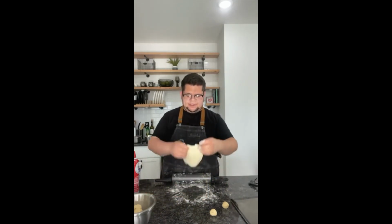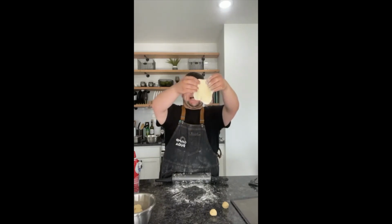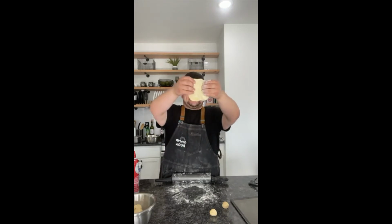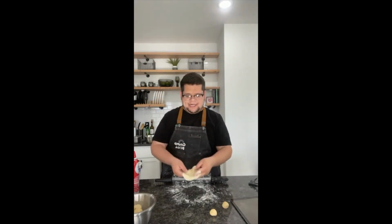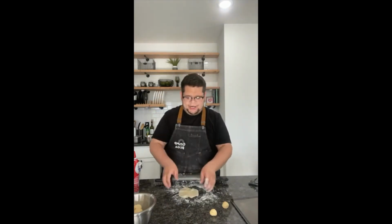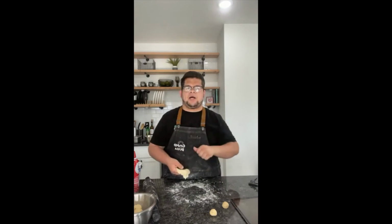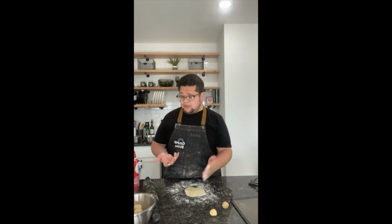All right. So you see here, I can see the light through it if I put it up. It's not see-through, but I can definitely see the light through it. That is a perfect thickness you want it. So you can see the light through. Now, that makes it easier when you do it in smaller pieces, because you get it to roll out a lot quicker. And then we're gonna go ahead and cut it.